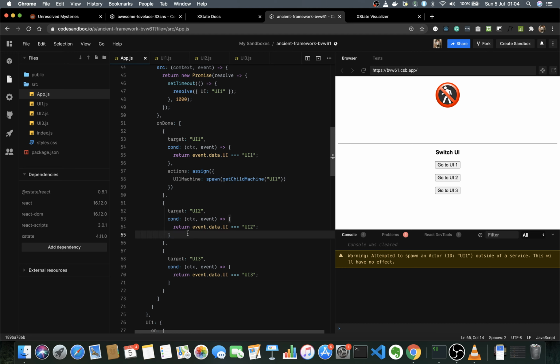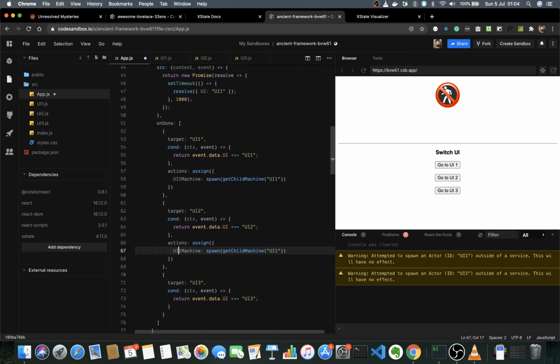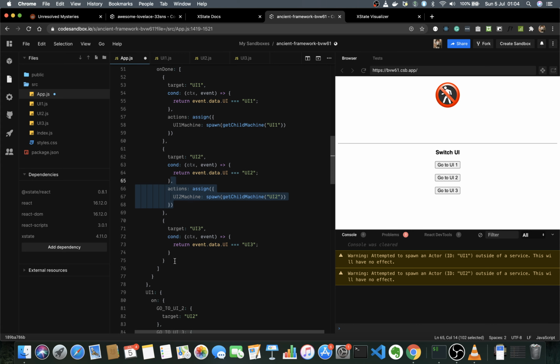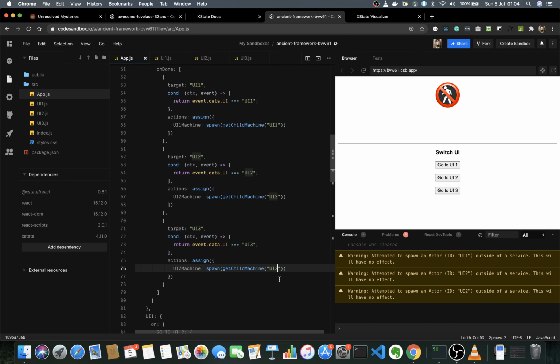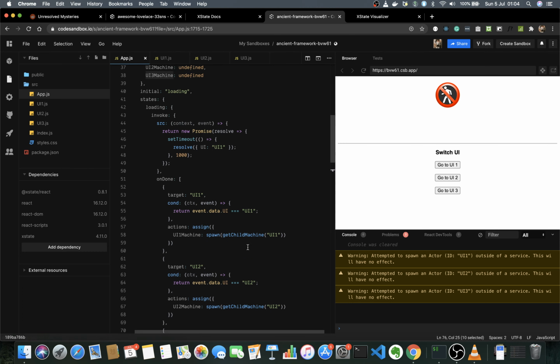Fine, let's do the same thing for UI2 as well. So UI2 machine is going to be UI2 machine, and same thing for UI3. Fine, so UI3 machine, and it's right here, UI3 machine. Okay, so we have our state machines here.